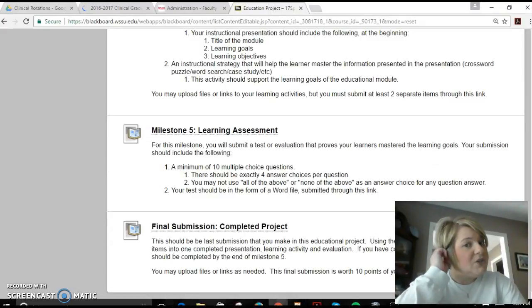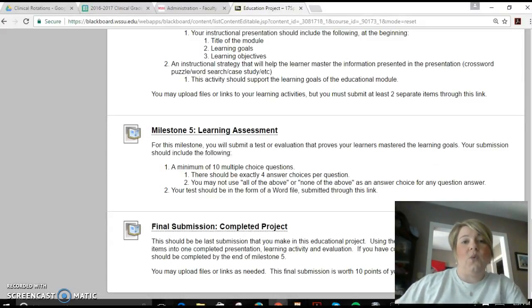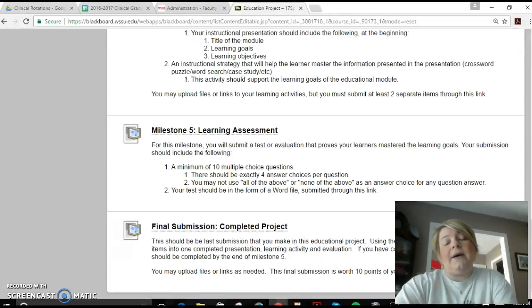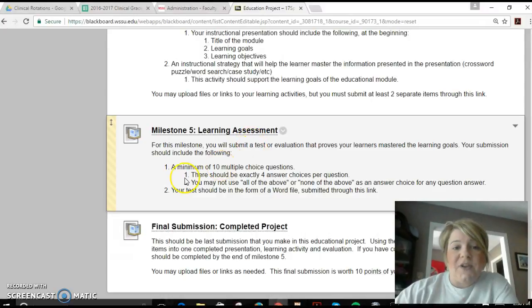Each milestone builds upon the previous one, so you should wind up having a document that gets longer as you keep going, because with each one you are adding the previous information. For instance, for learning assessment, you're going to have to create a minimum of 10 multiple choice questions, and that's for your project.